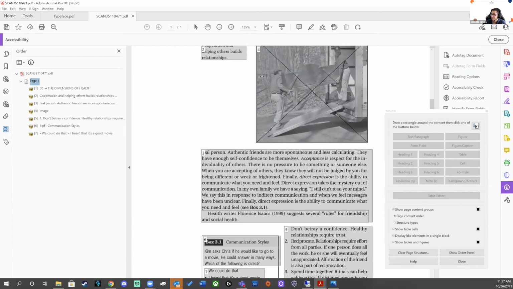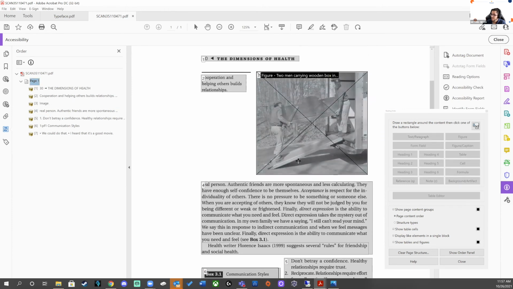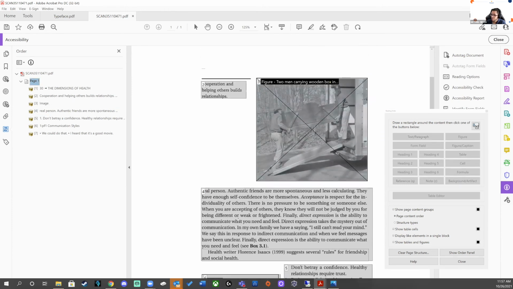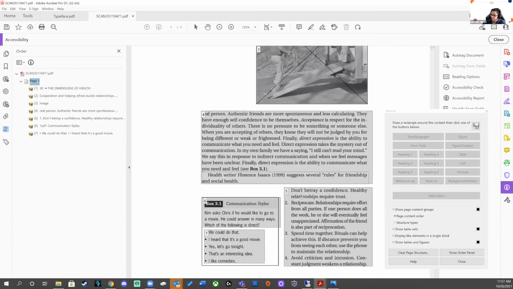And while we're here, we might as well fix the little image too, just so it's in the correct spot. So we want number 4 to be read before number 3. So I'm just gonna drag number 4 and we're gonna move that up to the number 3 spot. So now everything else is correct: 1, 2, 3, 4, 5 on the right hand side, 6 and 7. So we're gonna close that.